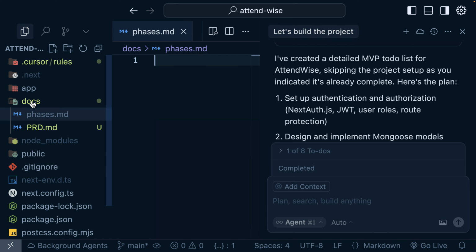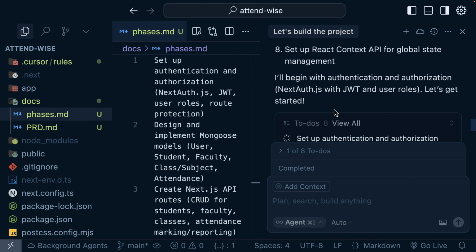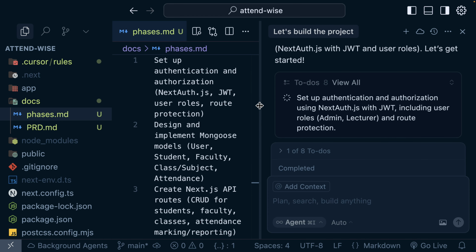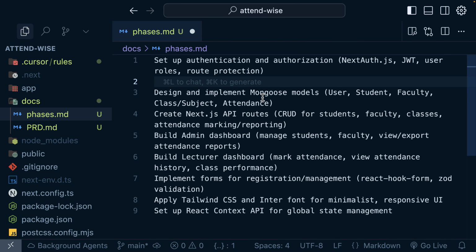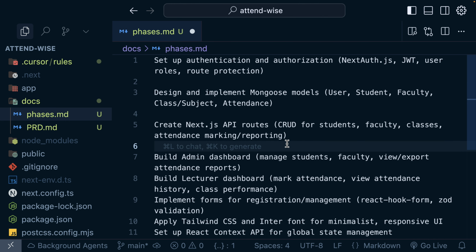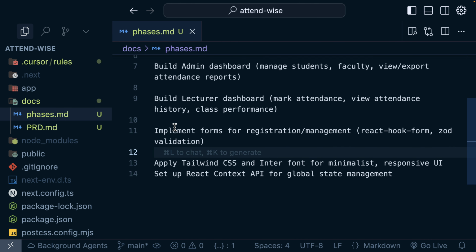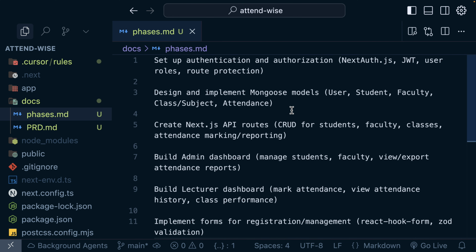So I have a clear roadmap about what cursor AI is going to implement. All right. So the first one is setup, and then the design, the CRUD operations, build API, dashboard. I'm having this one as a guide to compare what the AI is going to implement to make sure that we have all the features in the application.